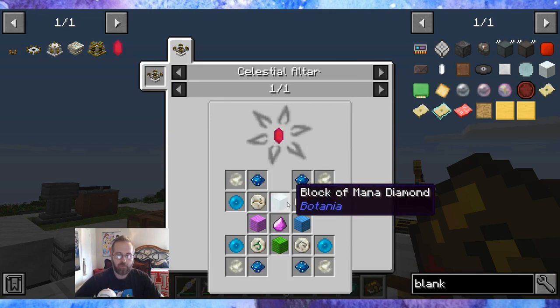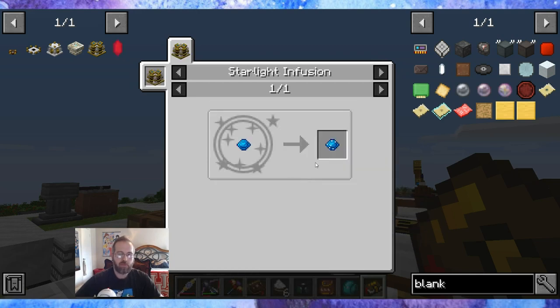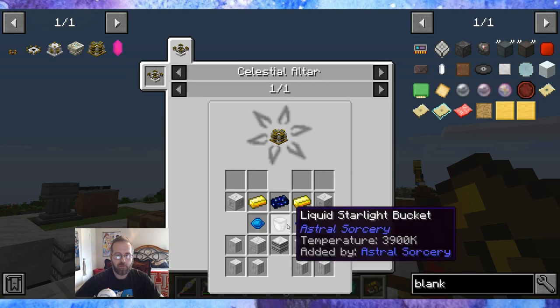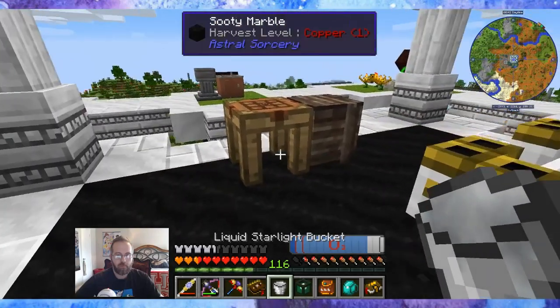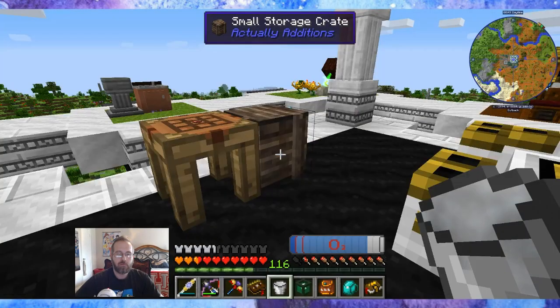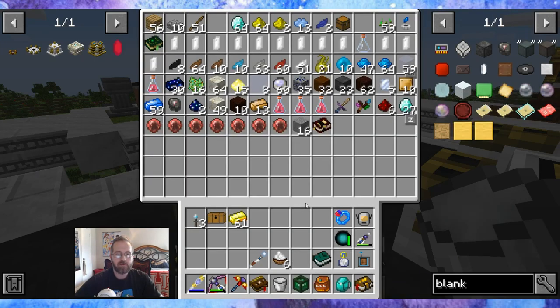So we need mana pearls, we need a block of mana diamond. We need to make these runes, and we need to make resonating gems. The resonating gems are made with the starlight infuser. So in the celestial altar, we need a bucket of starlight, we need all of the marbles. Let's grab a bucket of starlight and see if we have all of the marble that we need. We need gold, engraved marble, ruined marble, chiseled marble, two aquamarines, and marble pillars.